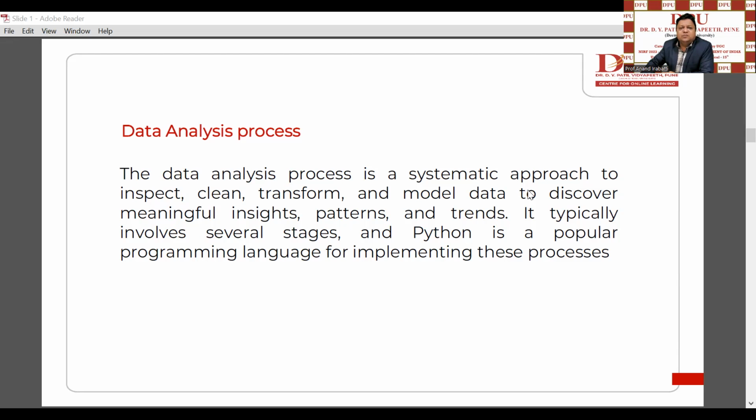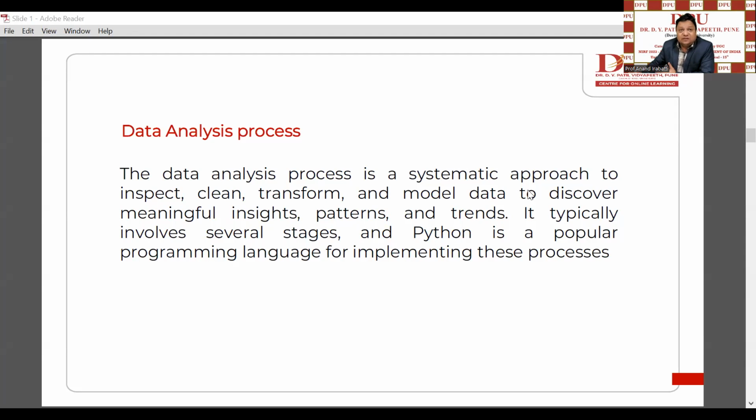A data analysis process gives you a systematic way of inspecting, cleaning, transforming, and modeling the data to discover hidden patterns, meaningful insights, inferences, and trends. It typically involves several stages: inspecting, cleaning, transforming, model building, and getting the inferences.